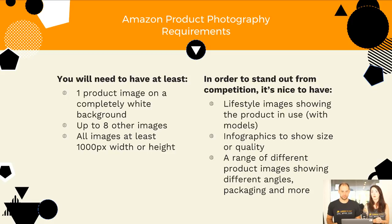You can get creative with your product images, and it's up to you whether you want to do it DIY. Maybe if you've got a decent DSLR and you're pretty good at photography, you could try to do some of your own lifestyle photos, at least to begin with, if you're not ready to hire a professional yet. So everybody's different, but it's just figuring out what the best way is to proceed for you.